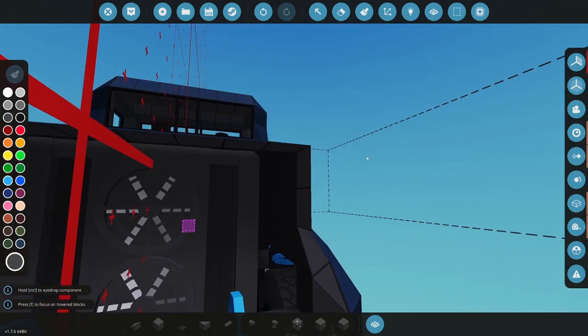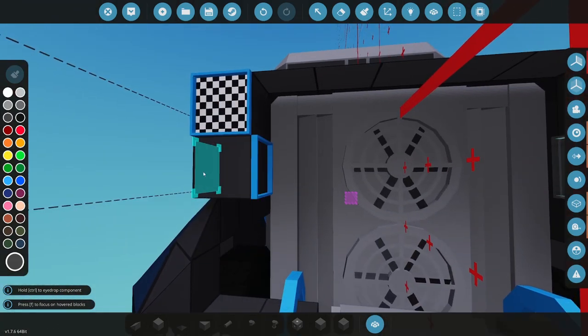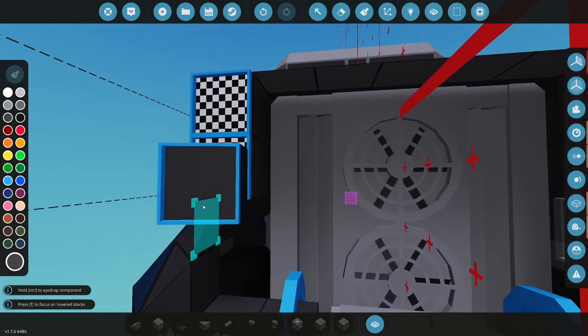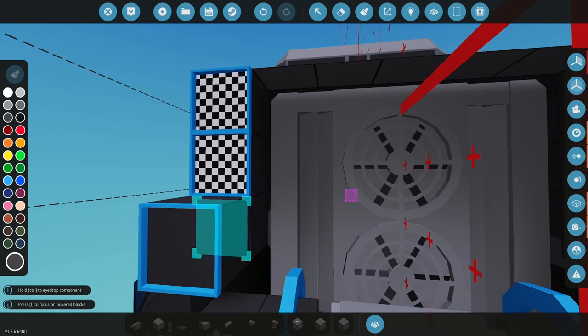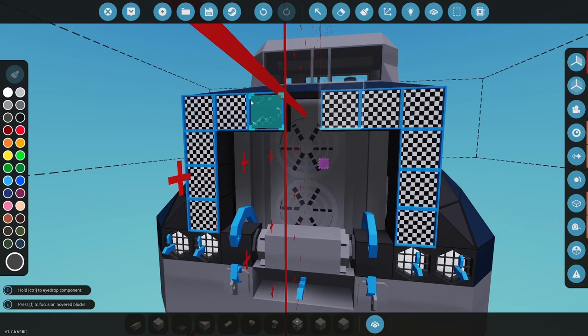What did I delete? Nothing that I needed. Okay, good. So I'm kind of looking at the reference material for design here. And so I'm going to start by just going across the top here, like so.